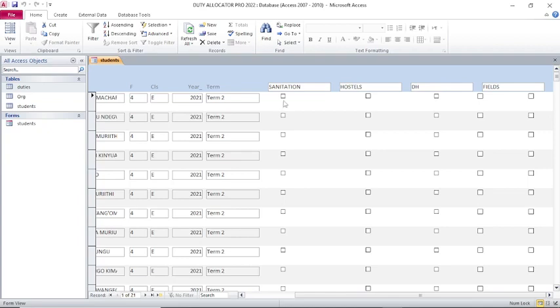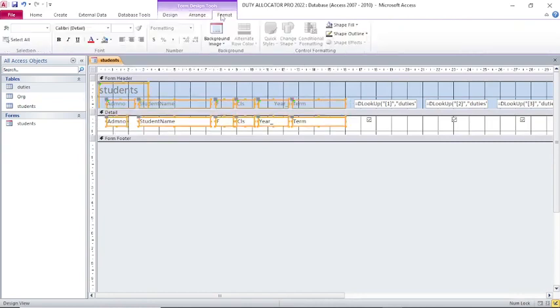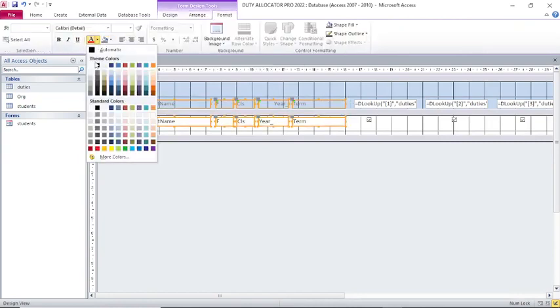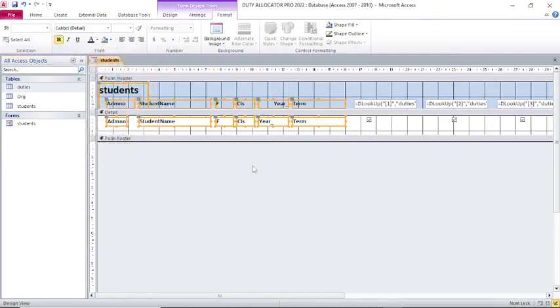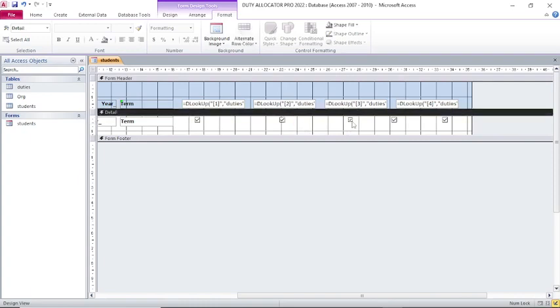In that now you can be in a position to assign this one, to tick them. And for that case, ladies and gentlemen, you can also highlight this one, go to format, and then assign them vivid text. Then these ones you can also assign some vivid text. Therefore these ones cannot be worked on unless you increase the size by dragging the cursor across for the smaller ones. There we are.